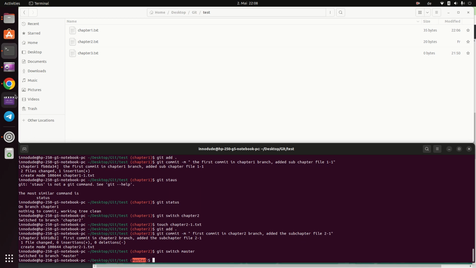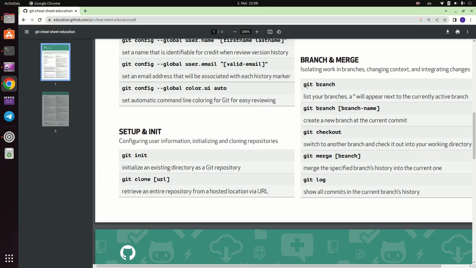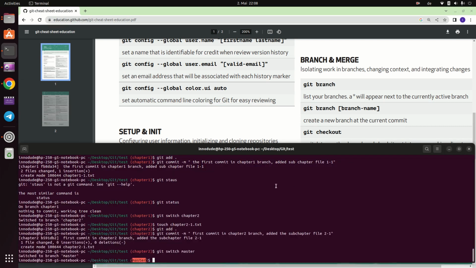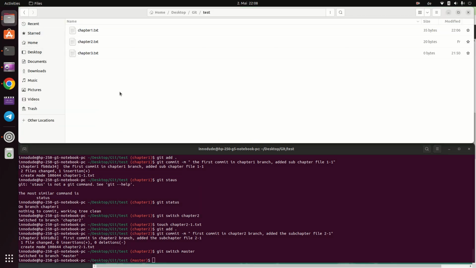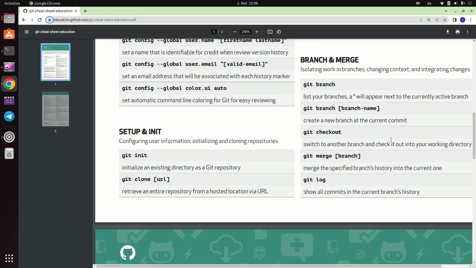So let's see what is remaining from this part. We have talked about git branch, and then generating the branch. I had talked about git checkout, and the merge is interesting to do. Yeah, so I think it is already clear what we have done here. Let's do something more interesting, just to do some checkout. Or maybe I will first go with the merge, and then I will do the checkout, because I think that would be more interesting.